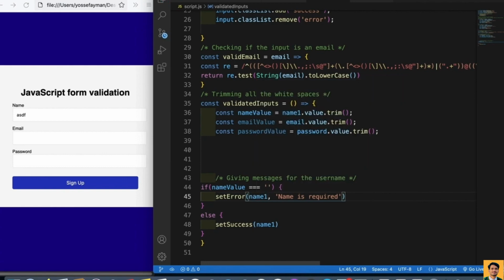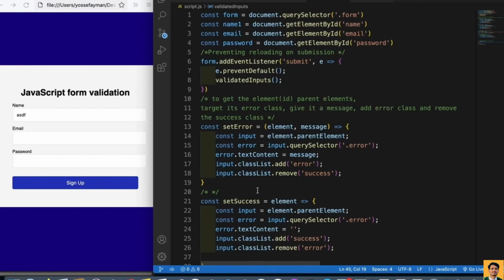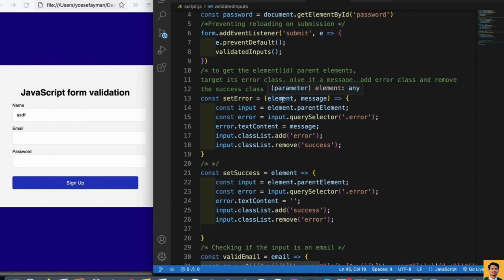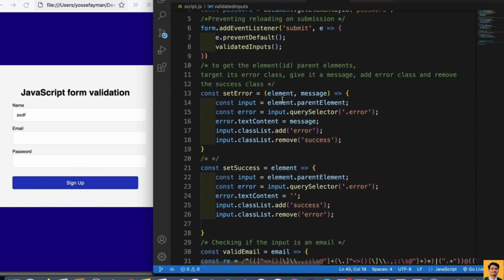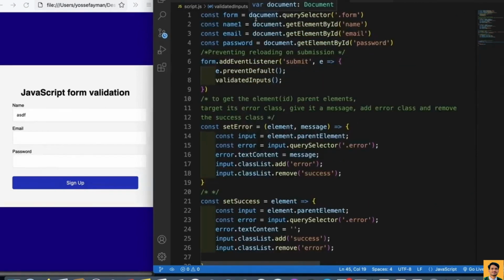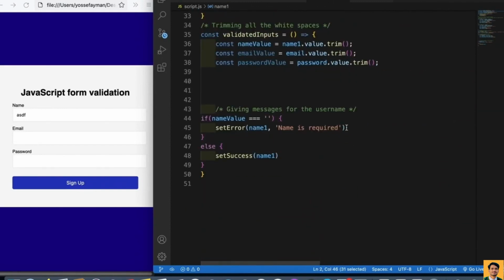So what's going on here? I want to show you what's going on here. The set error has parameters, element and message. So what's going on when I call the function with two parameters? The first one is name1, which is the document.getElementById, and the second one, as I told you, is a variable.